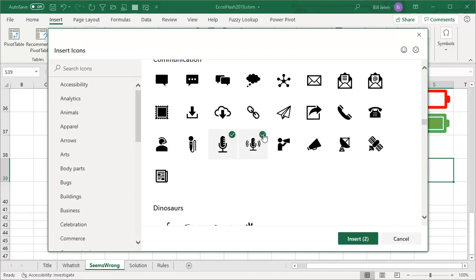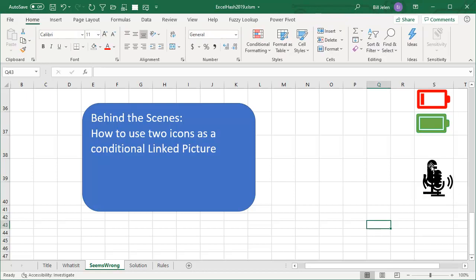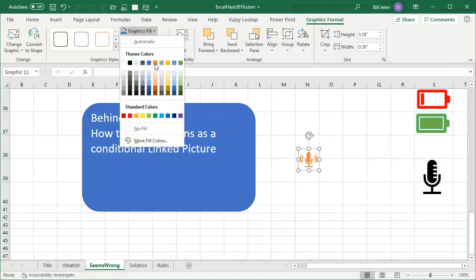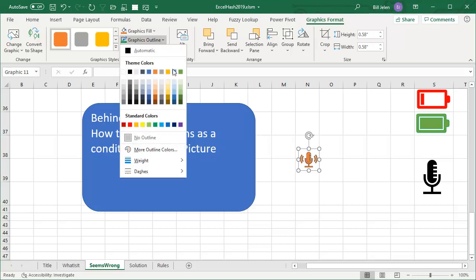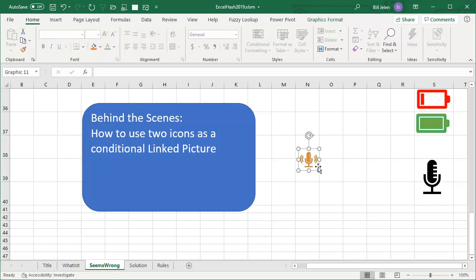So this icon and that icon, and insert those into Excel. They show up like that. They are completely resizable, which is cool. You can change the colors. Now there's 2 colors. There's a fill color, so like that, and also an outline color. So you might have to change them both. You can barely see it there. Let's make it larger so you can see how those vary like that. So fill color and an outline color.